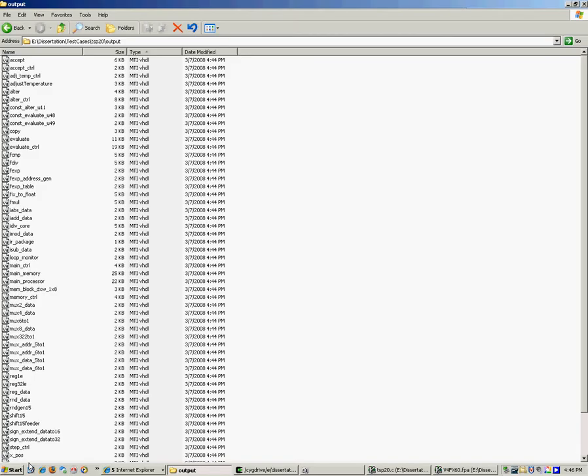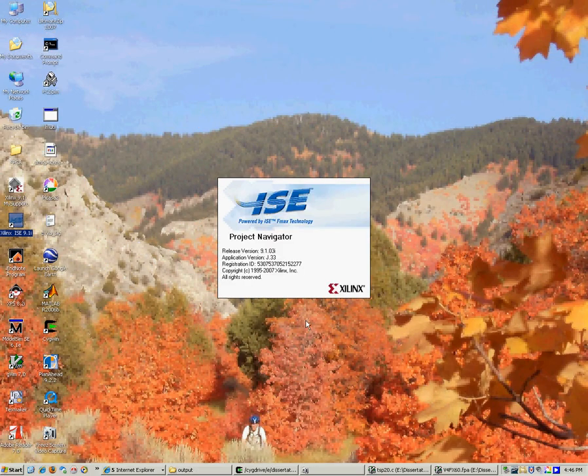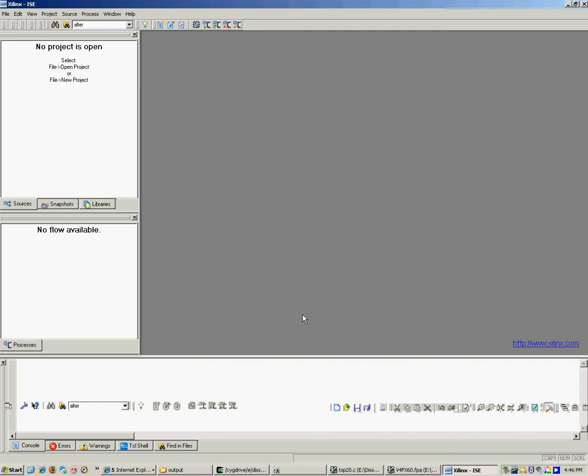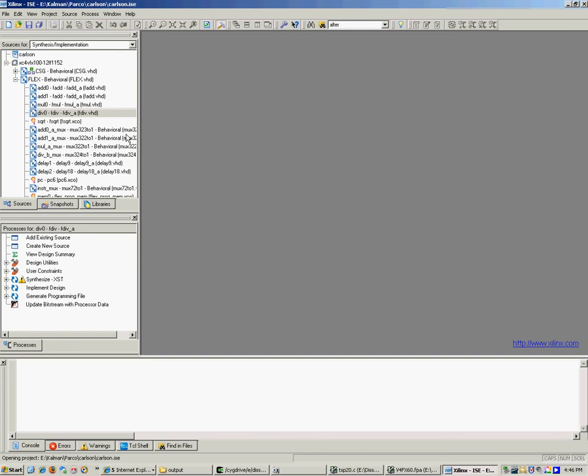So what I'm going to do is create a new Xilinx ISE project based upon these new files that I've generated, and then we'll synthesize it and make sure that it actually behaves properly.